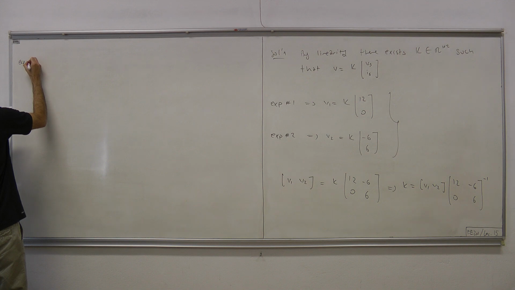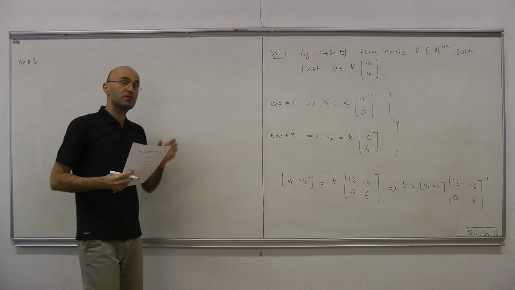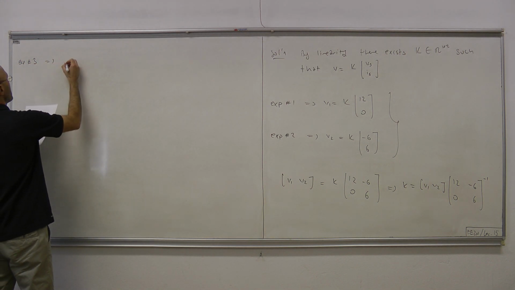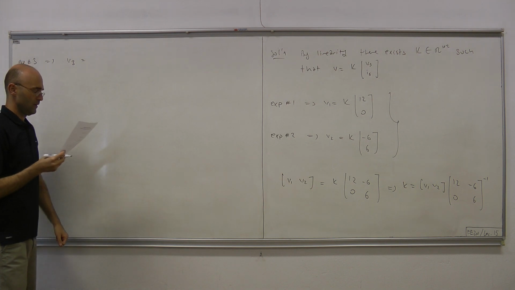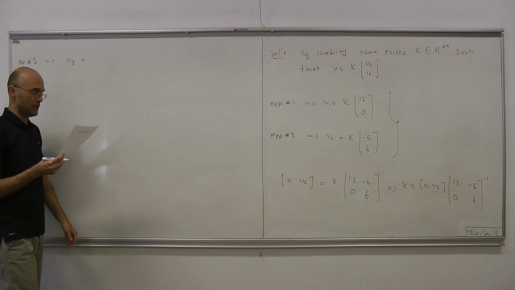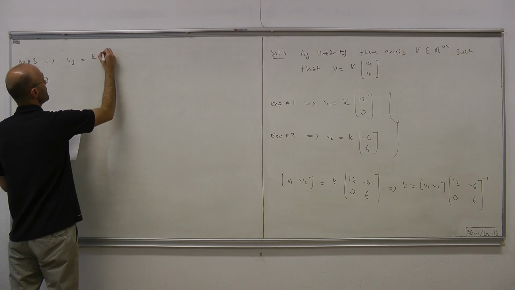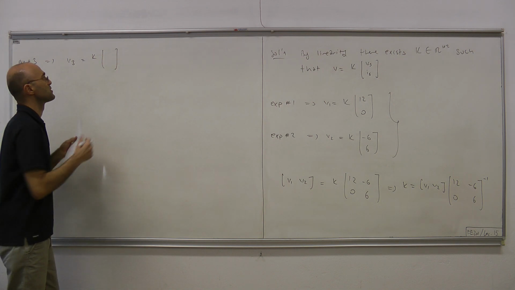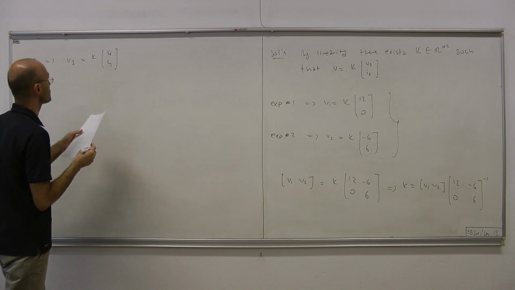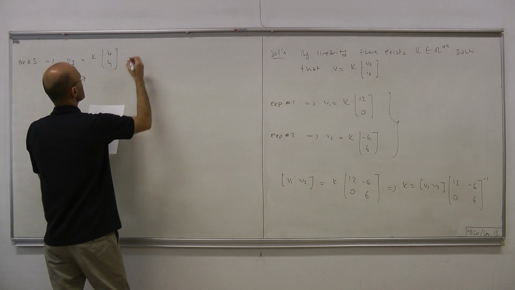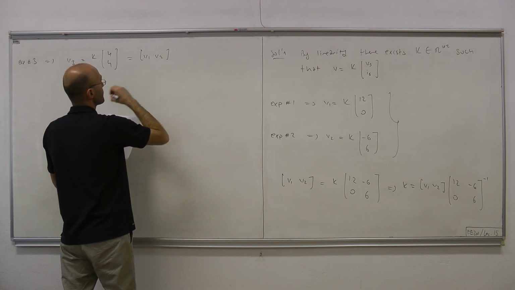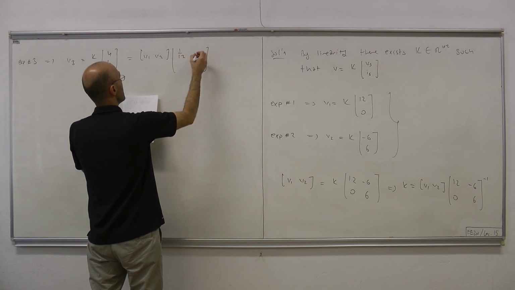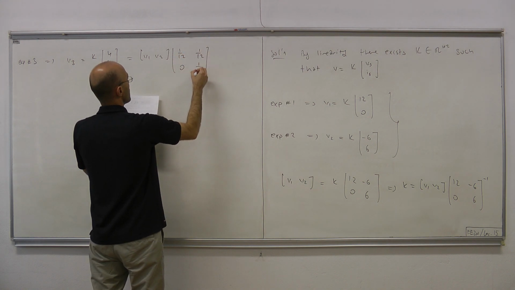Now let's interpret experiment 3 in terms of, again, the gain matrix. Experiment 3 implies the following relation. V3 equals the gain matrix times the input vector used in experiment 3, which was 4 volts and 4 amps. 4, 4. That equals V1, V2 times the inverse of that matrix, which can be computed to be 1/12, 1/12, 0, 1/6.